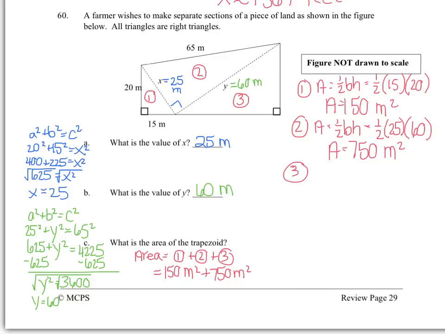But I can find this angle because I know that these three angles add up to 180, which means that this angle plus this angle adds up to 90, since this is a right angle. And I can find this angle because I know two side measurements. So let's first find that angle. And the way I'm going to do that is because I know my opposite and my adjacent, I'm going to use tangent.